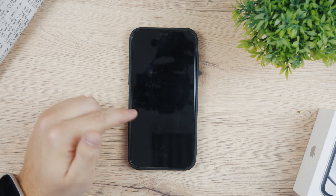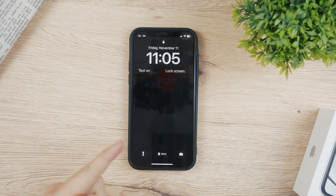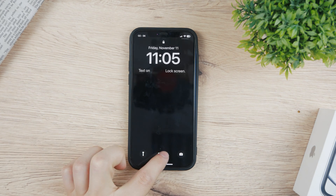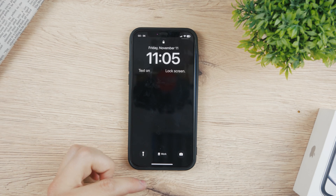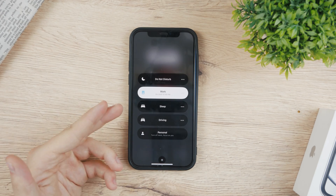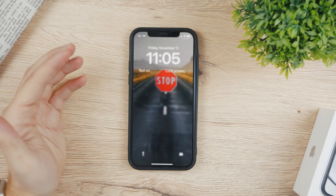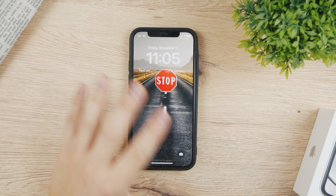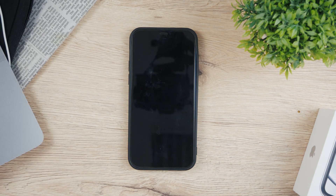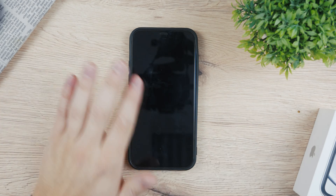Another way to turn it off is right here on the lock screen. You can tap on it and at the bottom it says Work because I'm in the Work mode. You're going to tap on it — you have to unlock your iPhone first. Once it's unlocked, you can tap on it and it gives you the very same menu, so you can just uncheck it. If you come back, the Work mode is turned off — you can see the wallpaper clearly. I even get a notification on my MacBook saying that Work mode has now been disabled, so it works across your devices.